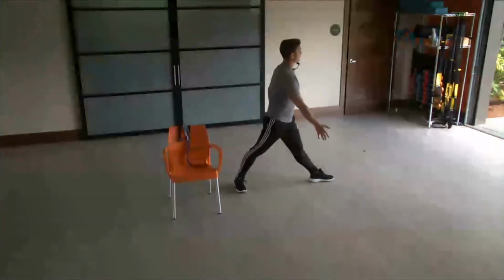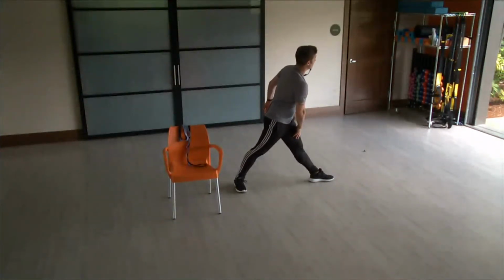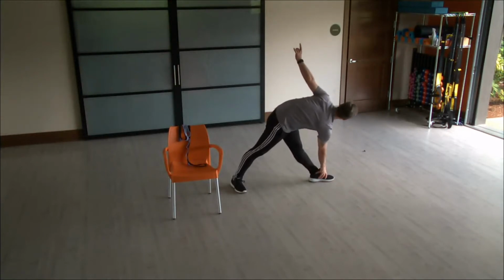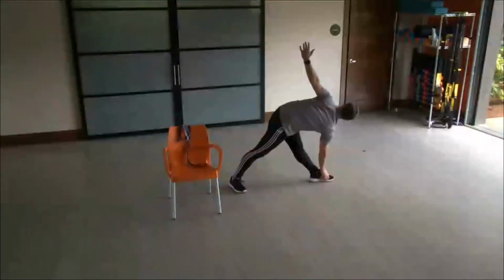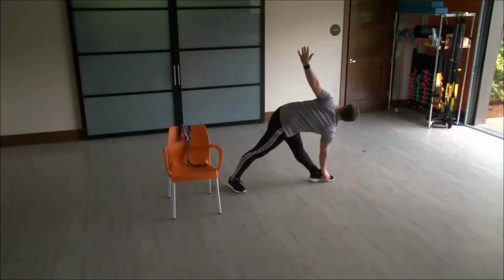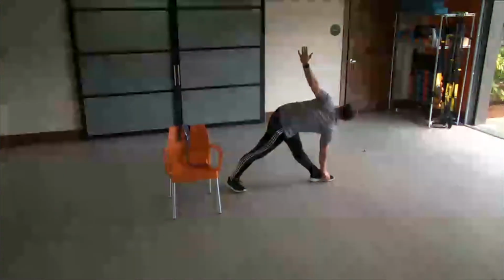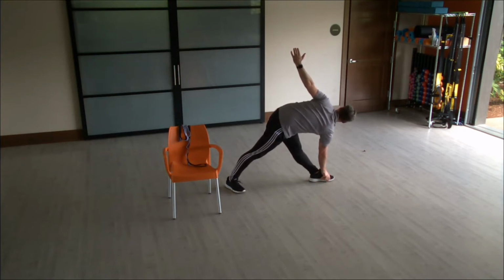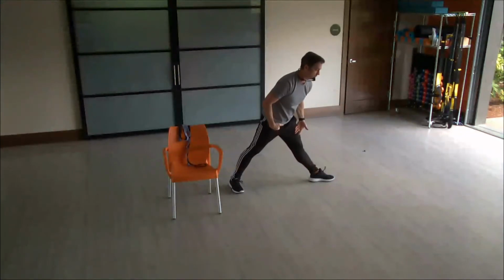I'm gonna switch my arms this time. So now I'm gonna put my right arm on my left leg, and my left arm towards the sky. And I'm gonna push those hips back and to the side again. And I'm gonna open up the opposite direction. Now, do you need to get all the way down to your foot? Nope. You're going to go down to your level and what your body lets you do. You're going to stop at a decent tension point and allow the body to stretch. Good. We're going to bring that down.